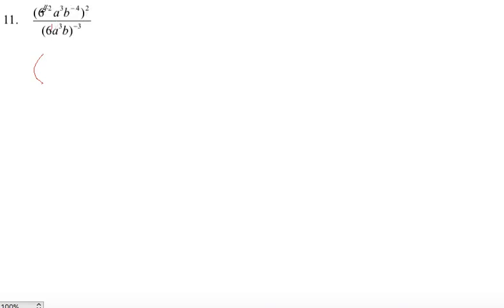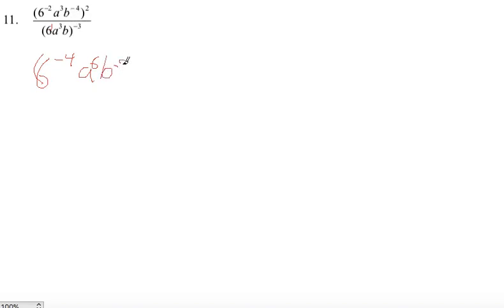So on the top here we have 6 to the minus 2. We're going to multiply this exponent of 2 times this exponent over here, and this new one is going to become 6 to the minus 4. All right, we'll deal with the negative in a second, but for now, let's just deal with this outside exponent. The a cubed becomes a to the 6th, again because I multiply the exponents together when I have a power outside the brackets like that, and b to the minus 8.